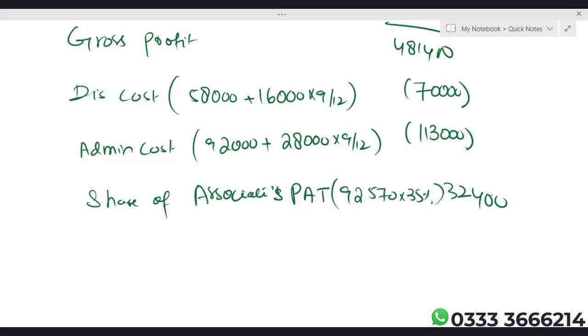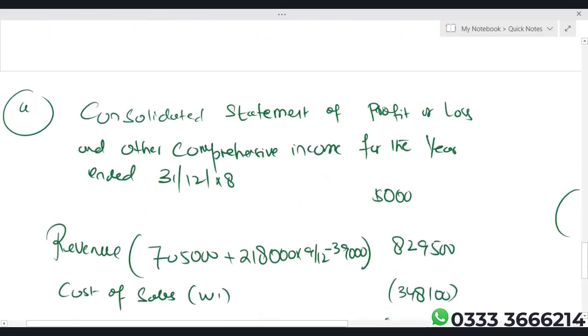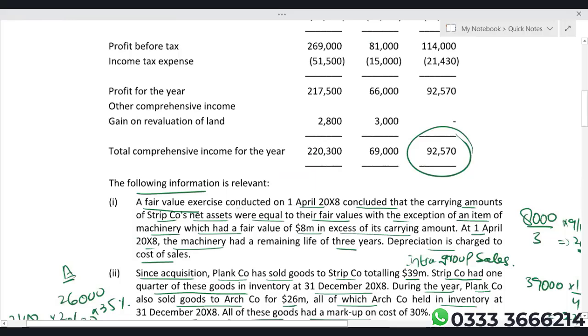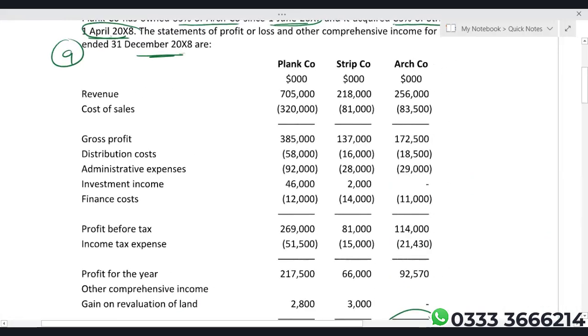Now, let's take other income. Let me show you. Basically, the investment income is here: 46,000. Subsidiary 9 by 12. Now we have to deduct intra-group items. Number one, interest receivable from subsidiary will be deducted, 5,000. Dividend from subsidiary is 15,300, that will be deducted. Dividend from associate will also be deducted.